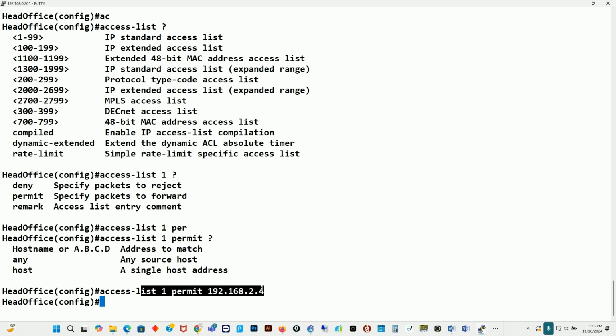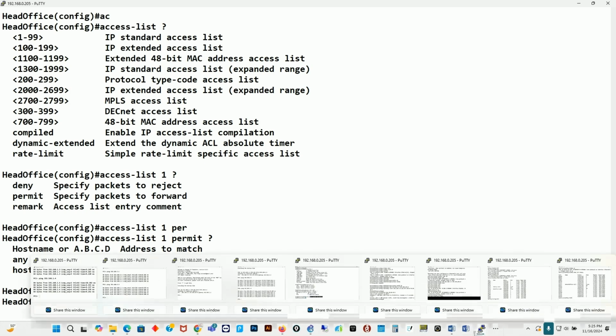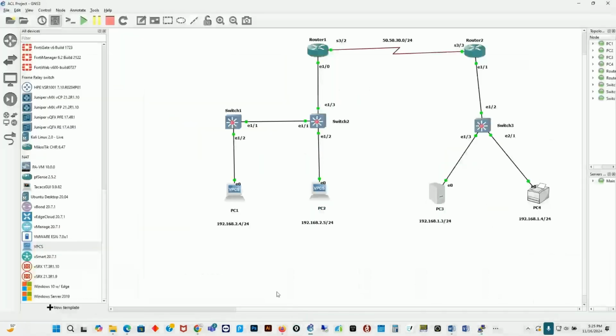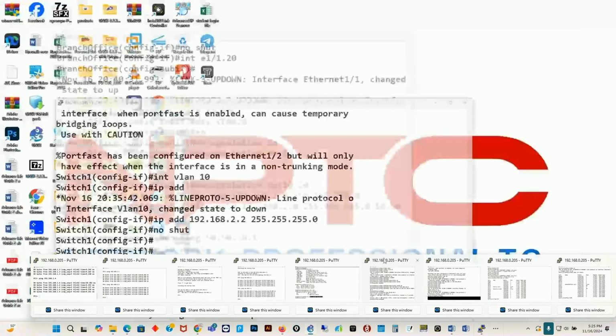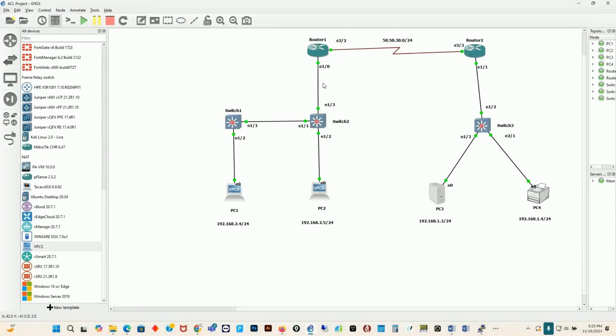I said permit .4. So when we are done, we are going to test that. And it means that .5 should not be able to communicate because there is an invisible what? Deny statement there. So when you configure this, you also have to apply it on an interface. So remember, if you do the ACL, you have to apply it on an interface that you want the ACL to work. If not, at this point, there is no ACL.